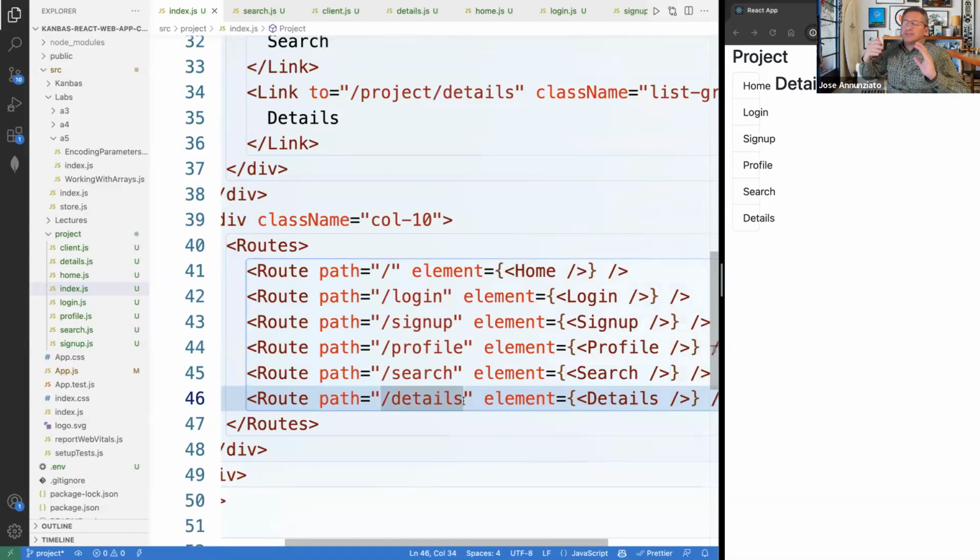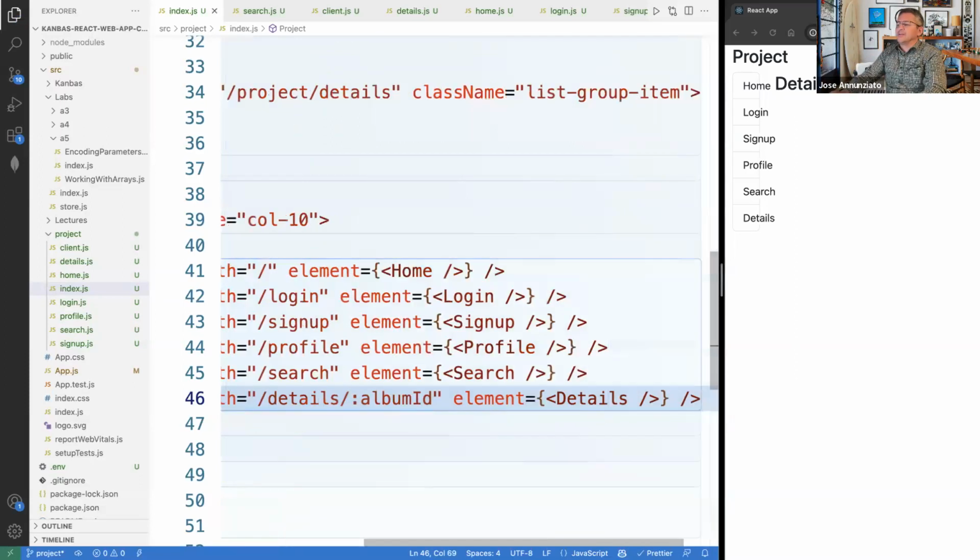It would have to be the detail screen, but having encoded the ID in the URL. It makes no sense for you to go into the detail screen when you're not asking for any particular album, right? So the only real way to get into the detail screen is to provide the album ID, encoded at the end.